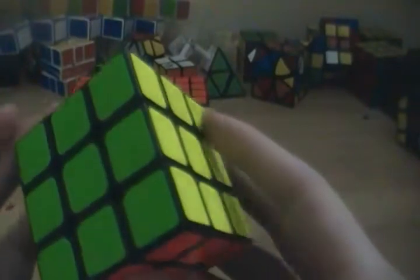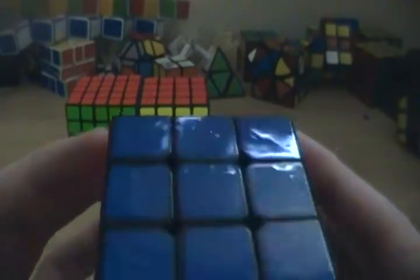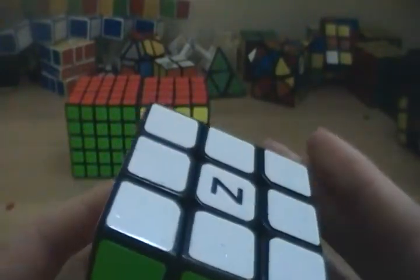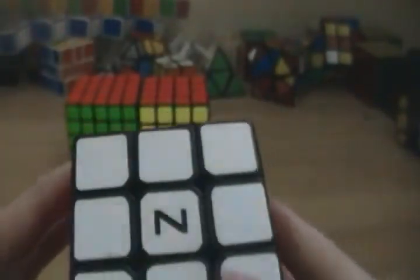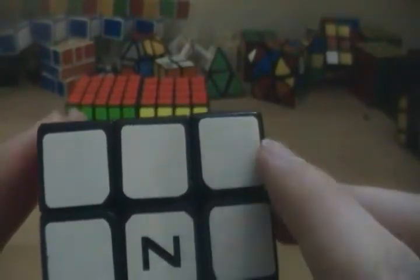The colors are not exactly the same in the camera as in real life. But the cool thing about these stickers is that they're not interchangeable. So you cannot take a center sticker and put it to a corner, or an edge sticker into a corner, because they have the rounds for the gaps just where they're needed, so it's not all over the place.